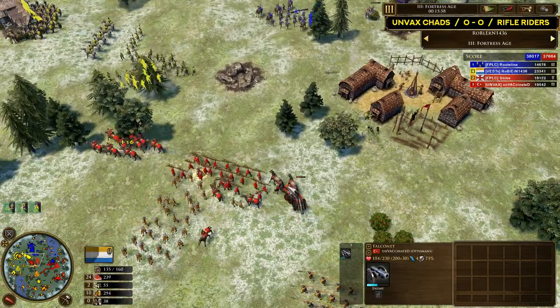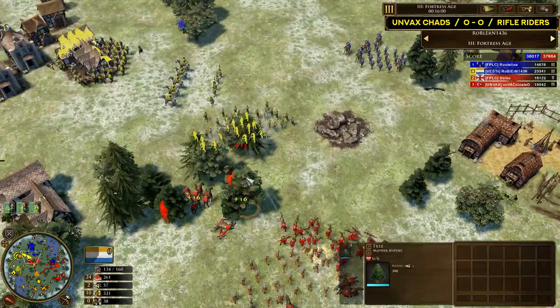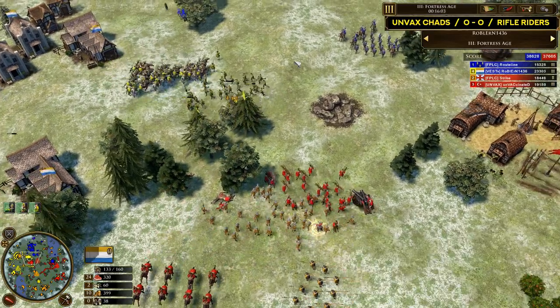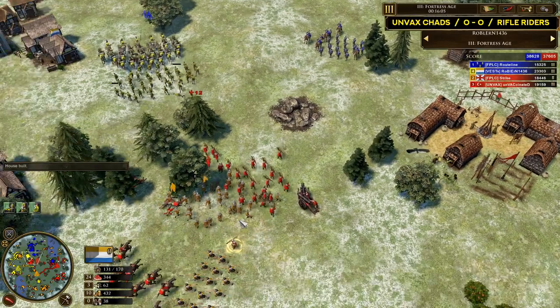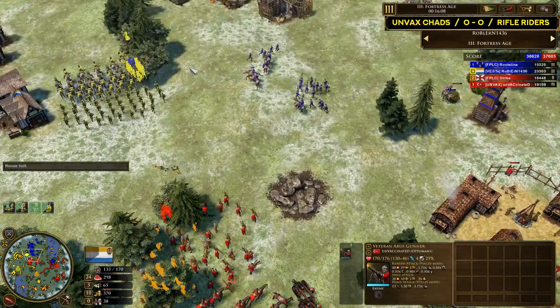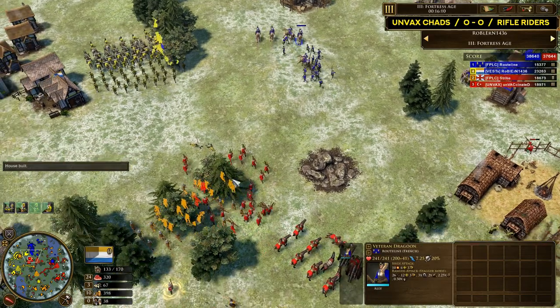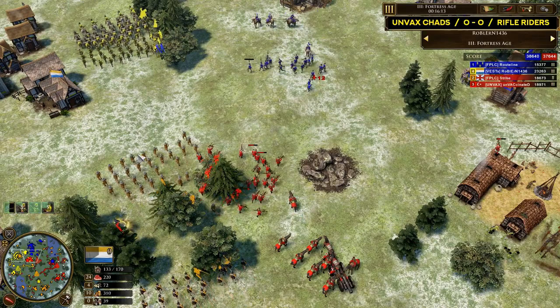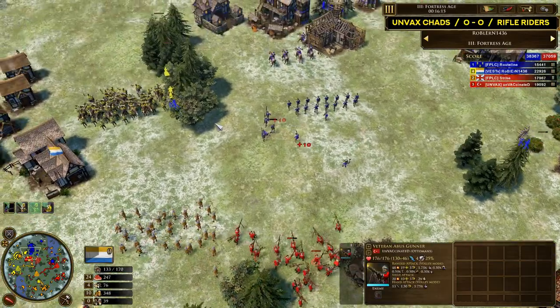Falconets are down to around half health. Nice job, Skirmishers melted down the Cavalry Archer, the good units. Yeah, I think Routeline needs to switch to Cav. So many skirms, double skirms, longbows and Avis guns.